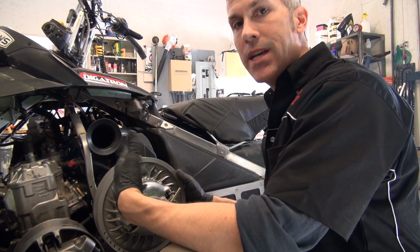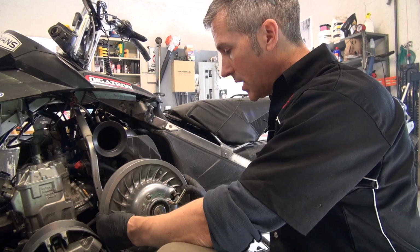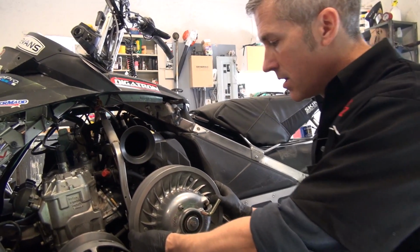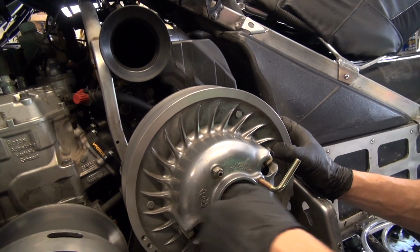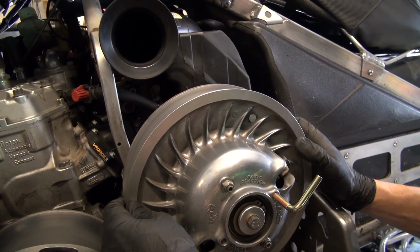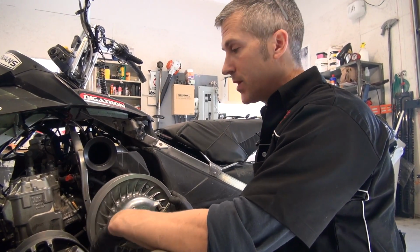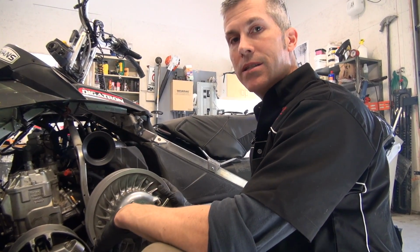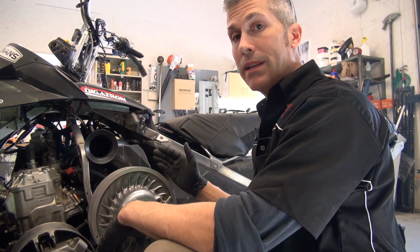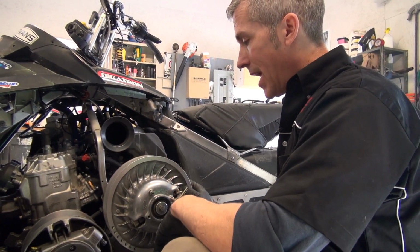But a lot of newer sleds have floating clutches, which just means that they have that little bit of movement in there. I didn't tighten this up yet. It'll actually be less when I'm done. What that does is it allows the belt to more or less align itself. It has a little bit of play in there, aligns itself, rock and roll, belt lasts longer. So that's why I did that.